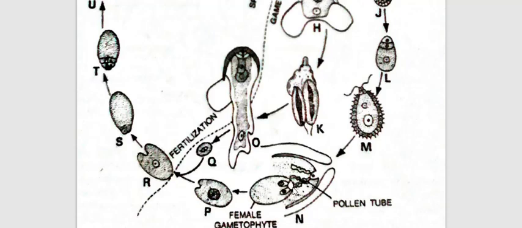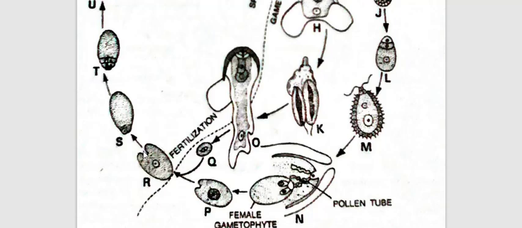It releases the male sperms into the archegonia, and in the archegonium, where the egg cell is present, by the fusion of the male gamete with the egg, a diploid zygote is formed. Here is the end of the gametophyte stage. After fertilization, this is the start of the sporophytic phase. After fertilization, when the zygote is formed, germination in the zygote occurs.